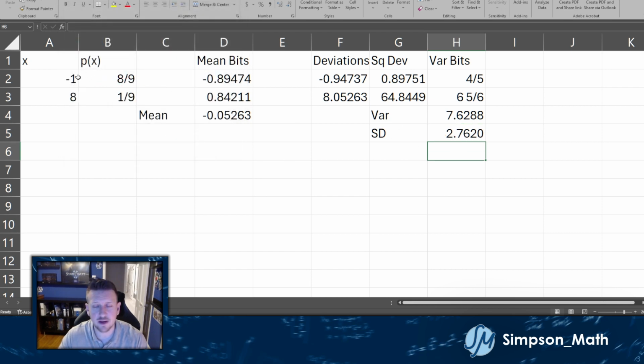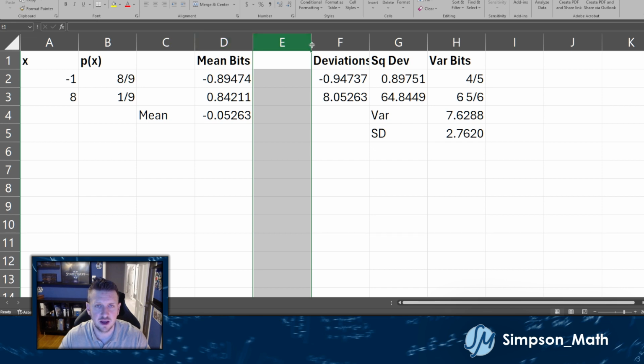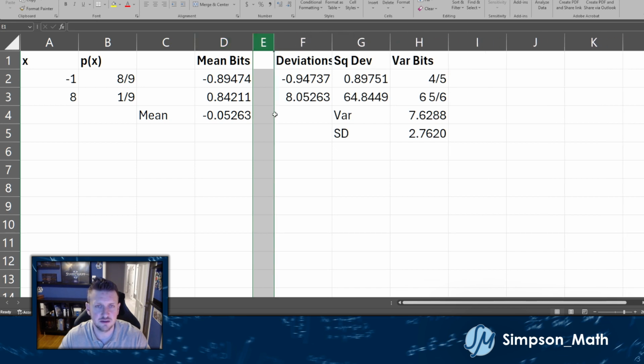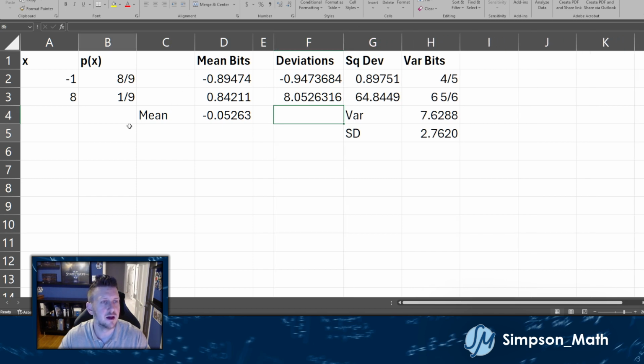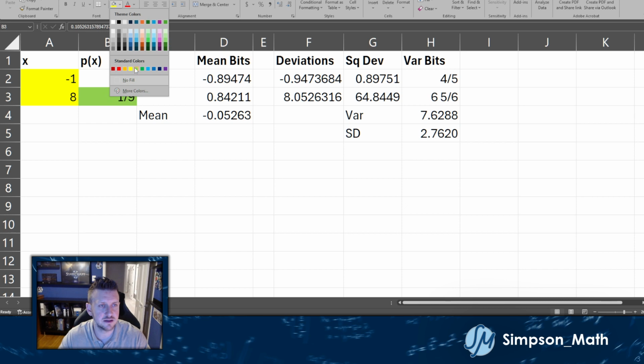All right. One thing that I like to do, if I'm making myself a little calculator like this, I'm going to bold these header pieces. This thing, I'm going to make it smaller just because it's cuter that way. There are my deviations. I shouldn't have double clicked. That's better. Then I like to highlight my inputs, give them a nice bold color.